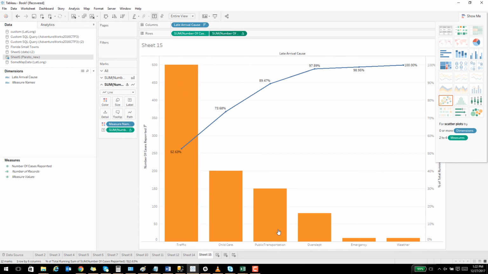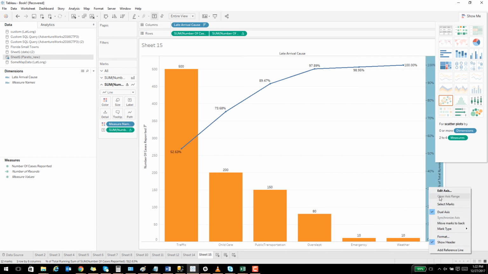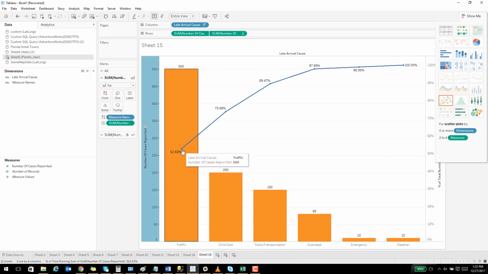Definitely, if you want to show the numbers against these bar charts, you can press the control button, and then, oh, just before we do that, just undo that. We need to make sure you're referencing the correct set. So press the control button, drag and drop into the label, and then you get all the labels, right? And then if you want to hide it, you can hide an axis and do all the good stuff. But this is the overall gist of it, right? So how you would read this is, 50 to 52% of the total late arrivals is due to traffic, right? And about 74 to 75% is due to traffic and childcare. So this is how you would represent it.